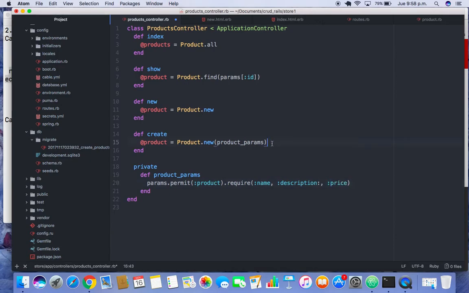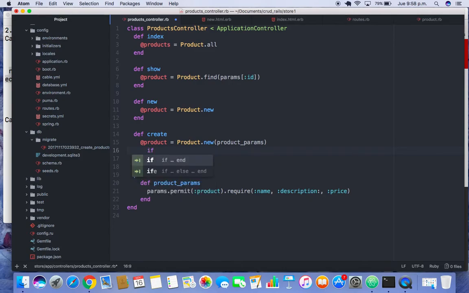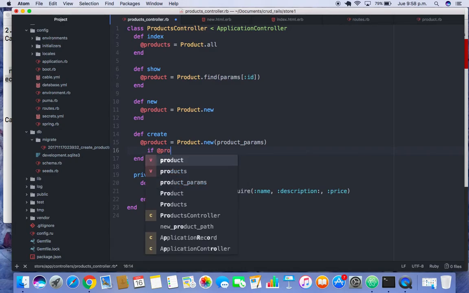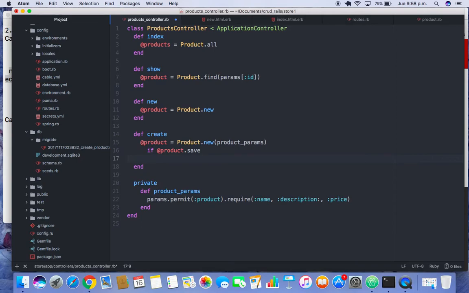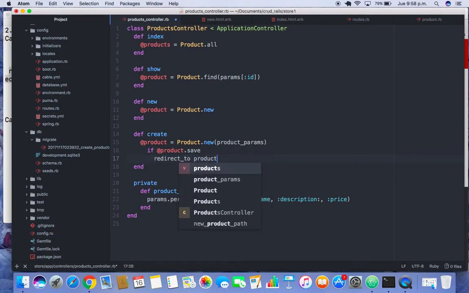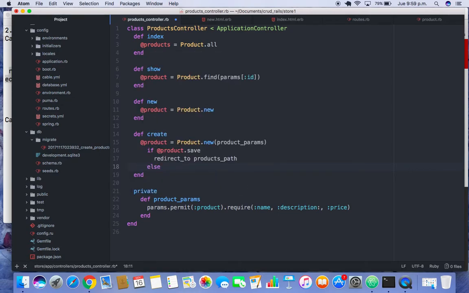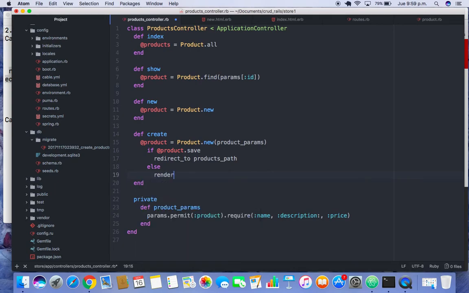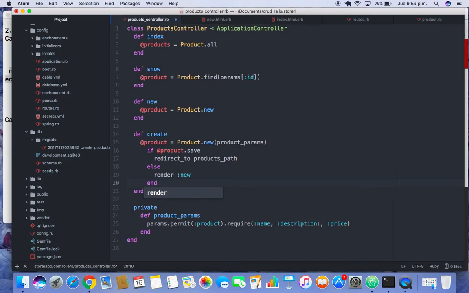and in here I'm going to say if @product.save redirect to products_path, else render new, render the same view, end the if and save.